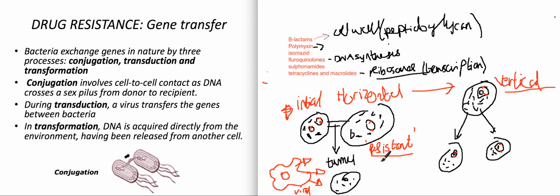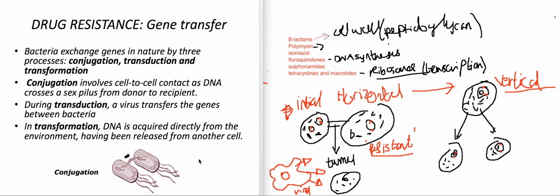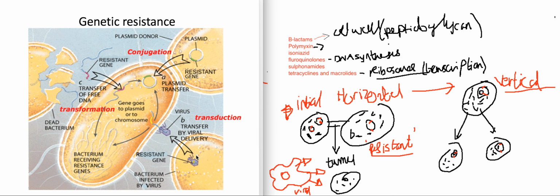A simple way to remember: conjugation is conjugating, so it's coming together, so two bacteria. Transduction is passing on, so it's giving it off from somewhere to another area, so transducing. In physics you will learn about transduction and transducing agents. So it's changing positions from one environment to a completely new one, going from a viral environment to a bacterial environment. And transformation is when DNA is directly released into the environment and picked up by subsequent recipients. Here's a photo, so you can look at that.